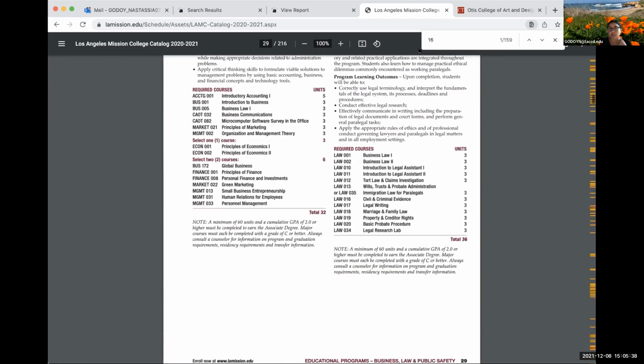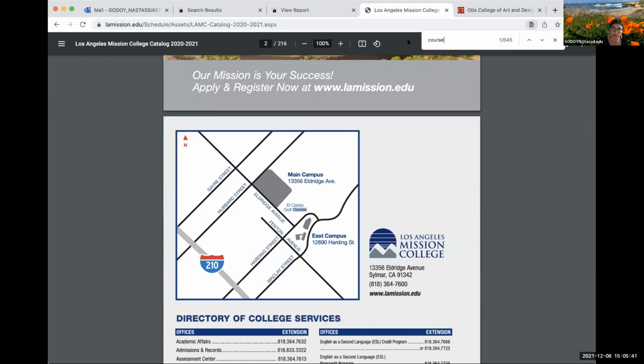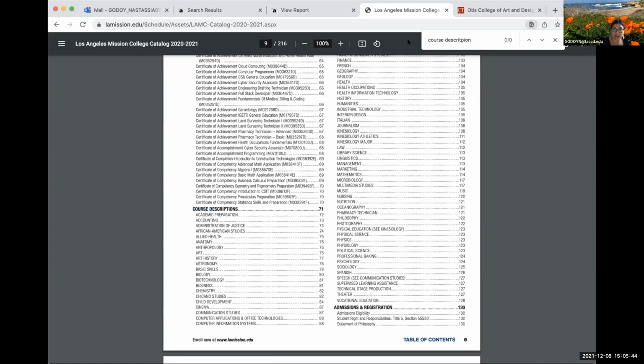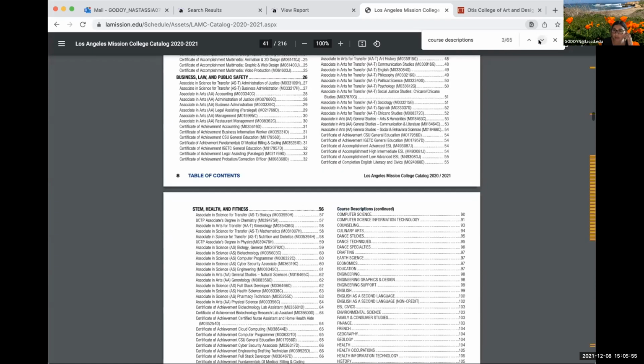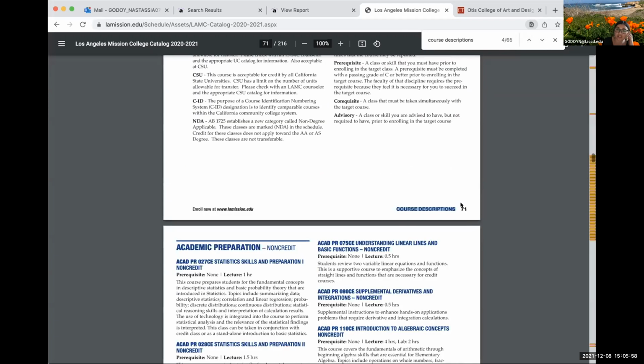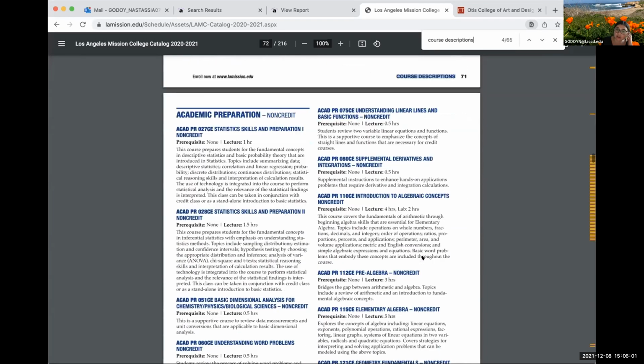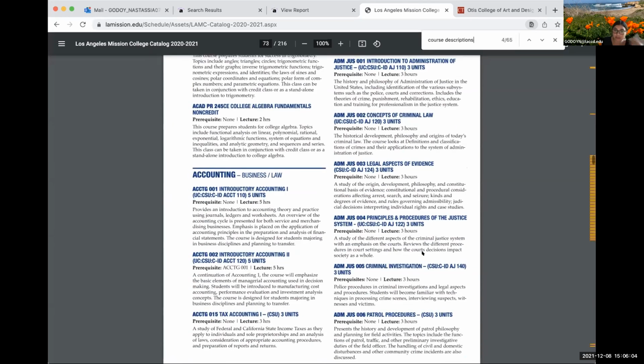So to go to the course descriptions in the college catalog, you see it starts on page 71. I can either scroll down to page 71, or I did the Command F to do the search. And course descriptions are done in an alphabetical way. So if I wanted to look at accounting one, you're going to need to be doing this. Okay, accounting one, 5 units. It says it's UC transferable and Cal State transferable. It gives me a description of what the class is all about. And it says prerequisite, none. So I don't have to worry about writing a prerequisite for that class.